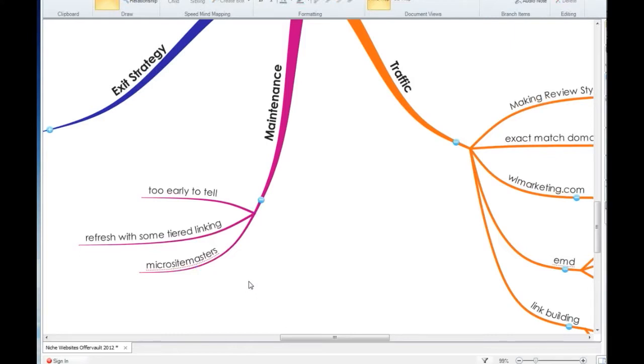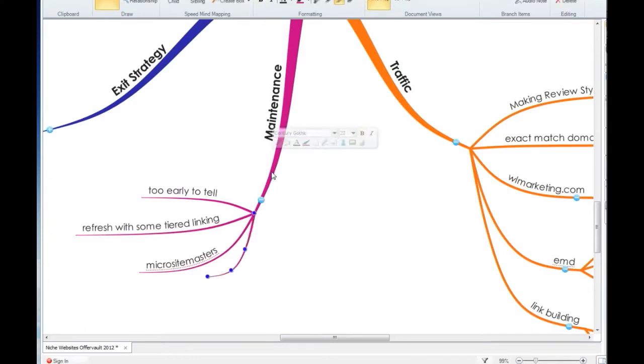Sure. Anyway, there's something like that out there. But basically, when you're tracking your rankings with EMDs, with smaller sites, with the pushers and the feeder sites, you just keep track of where they're at, how they're doing. When they start to fade, you just slap a couple more links to your link structures or press releases or whatever at the site, and stay on top of it that way.